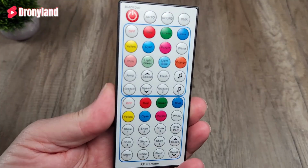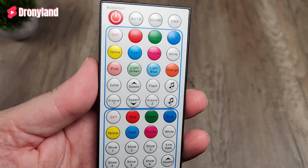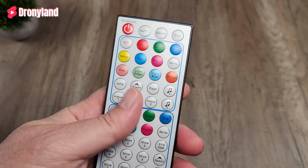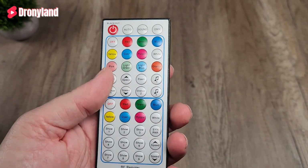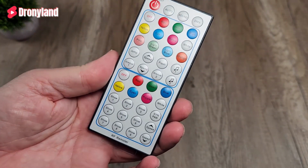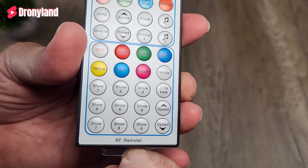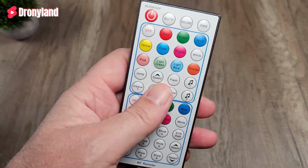Here is a closer look at the remote control. It looks very nice and professional with all the functions here, with of course the classic off-on, and then all the programs that you can access directly with a simple key press. And of course, there is a plastic pull tab here, because each remote control comes with its own battery. To activate it, you just have to pull this tab and the battery is activated. Now the remote control will be working.